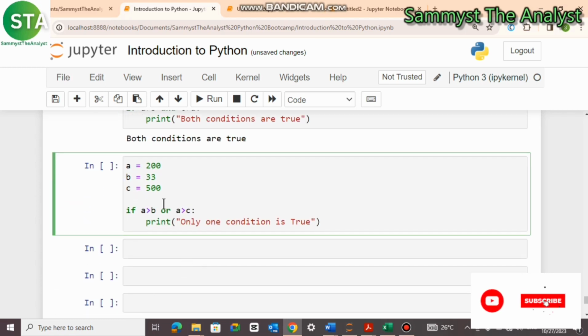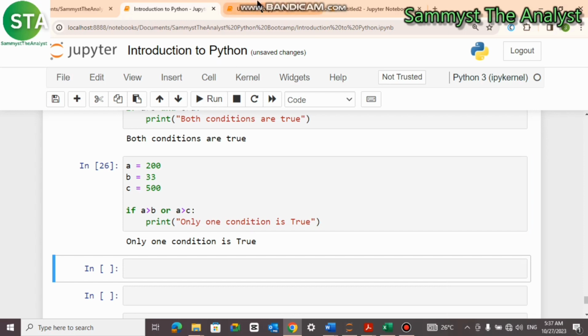Now let's check it together. a is greater than b, that condition is true. And then a is greater than c, this condition is not true. So the or combines both statements, but it produces the output if one condition is true. So let's run this.